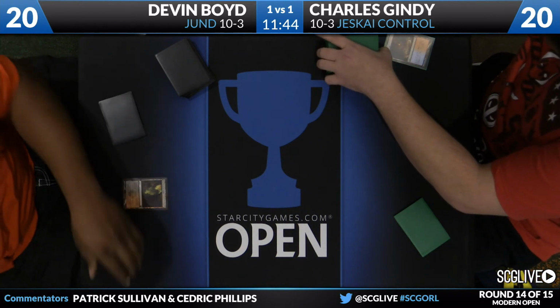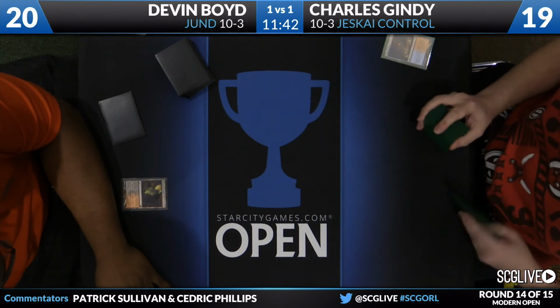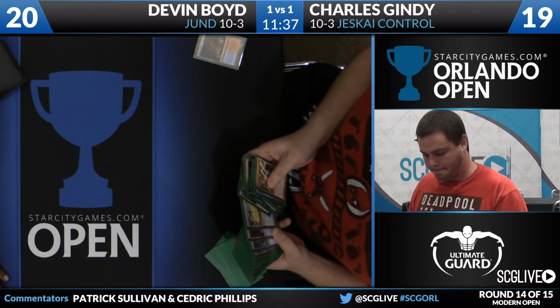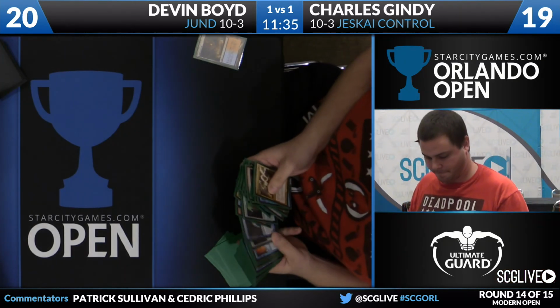A black leaf flips here for Boyd. He'll pass the turn back. Yeah, Gindy does have a Serum Visions in hand. Was thinking about maybe casting it on turn 1, but decided he's going to hold off.